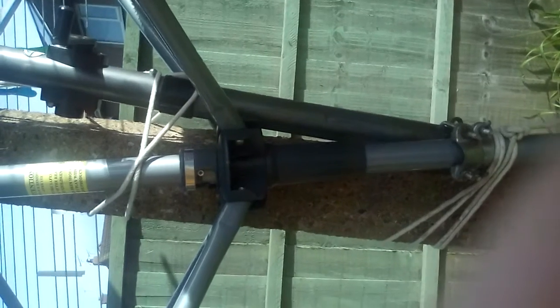Then I thought, well, perhaps I can extend the washing day and get my washing drier with an old parasol that I've got. So I lashed that above it - it was a bit of a job - and I took some brackets from the old trampoline that we had. I don't know if you can see those there, but I strapped them together. It's really solid although it doesn't look it - it looks a bit makeshift.